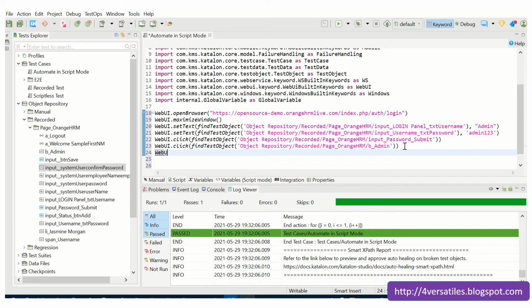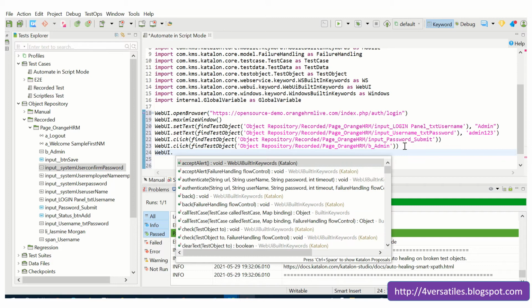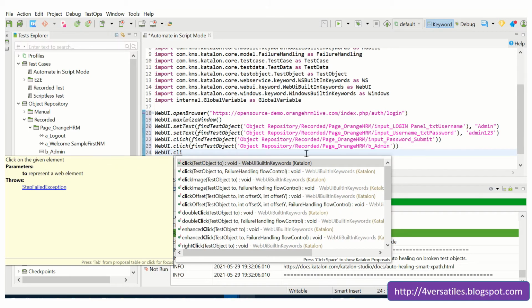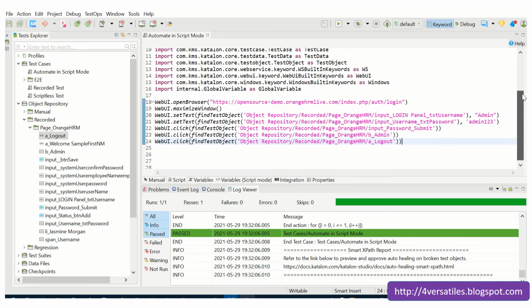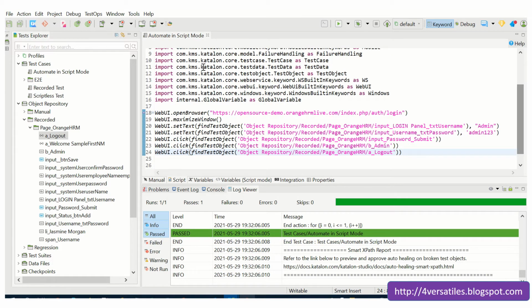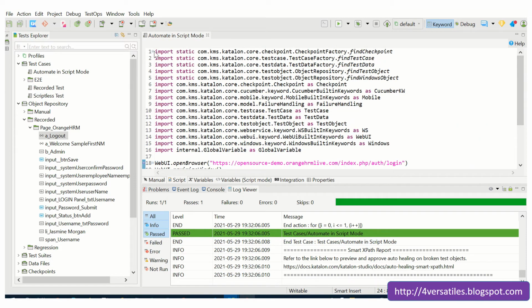Web UI dot click on logout, right? That's what I click on logout. Okay, so the concept is just to show you how to automate a test in script mode.